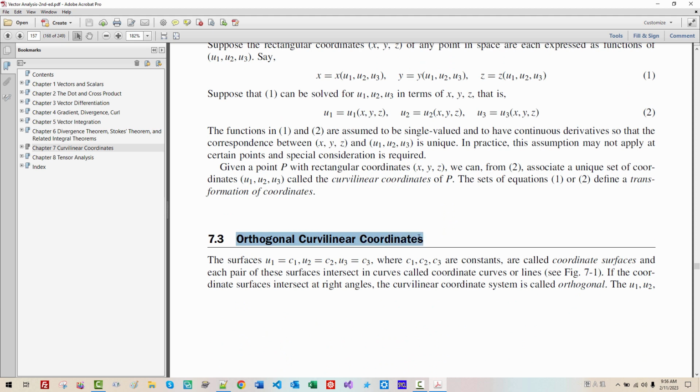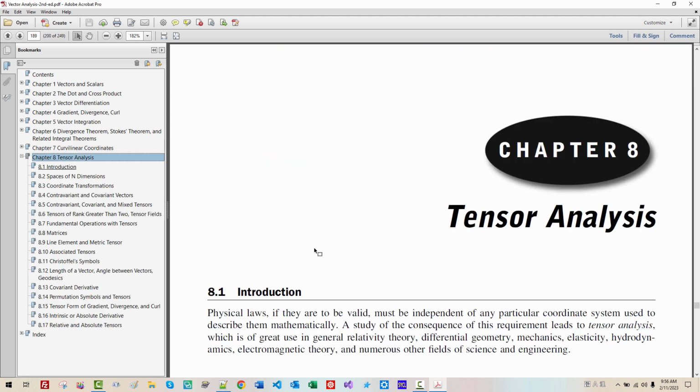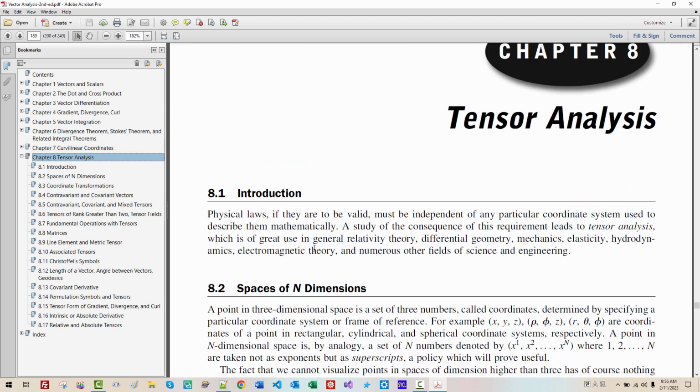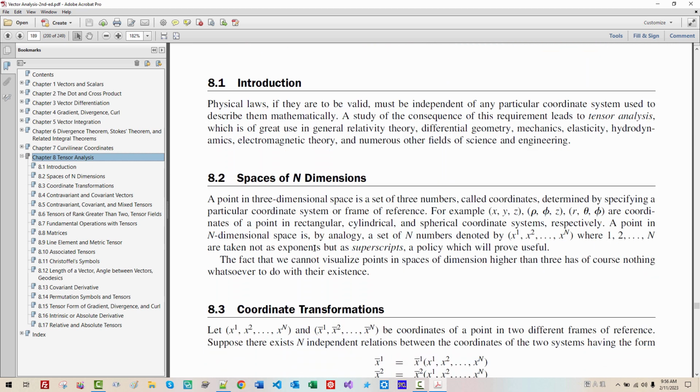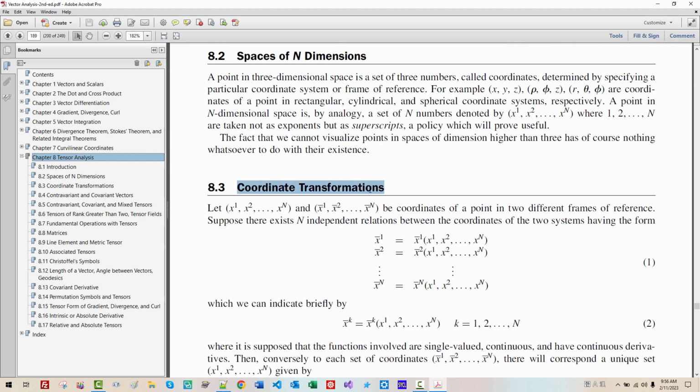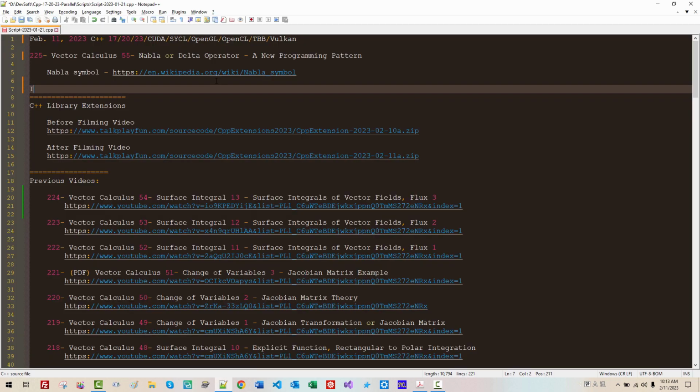Then I need to introduce a tagged type for tensor analysis. In the near future, I will introduce a tagged type for generalized coordinate transformation. In the current episode, I will introduce a new programming pattern by implementing the delta operator.